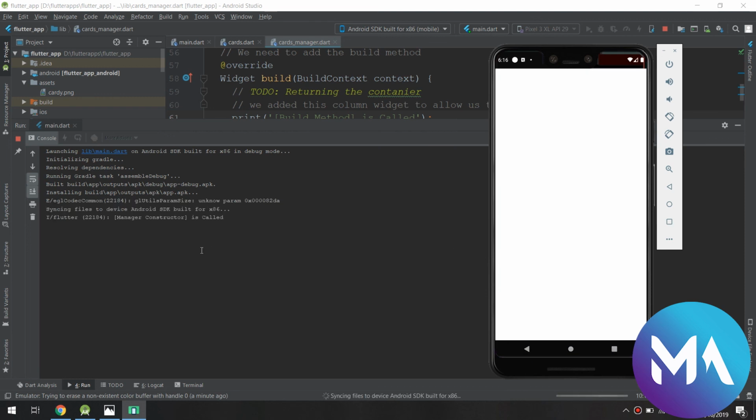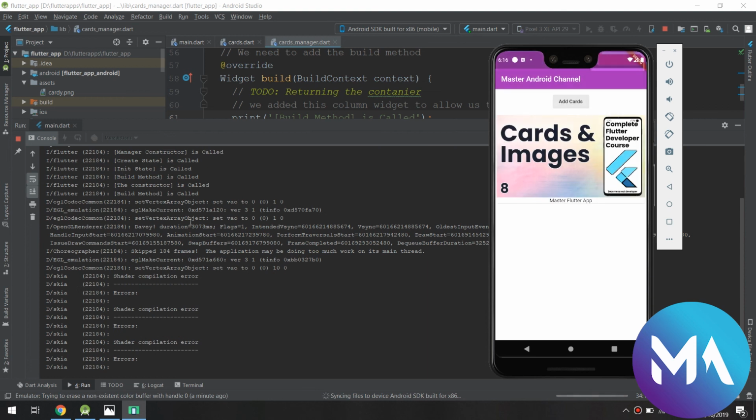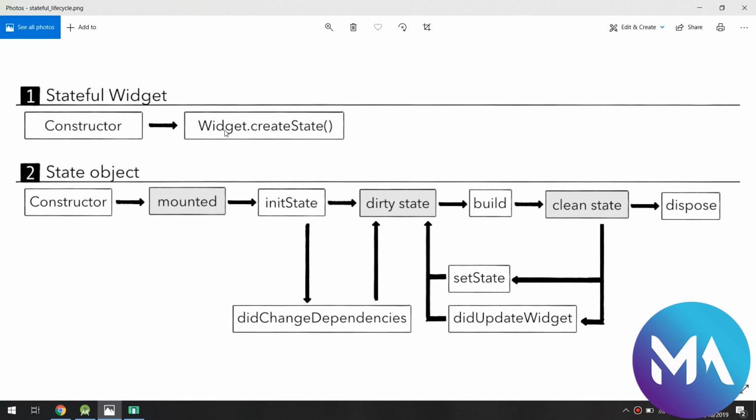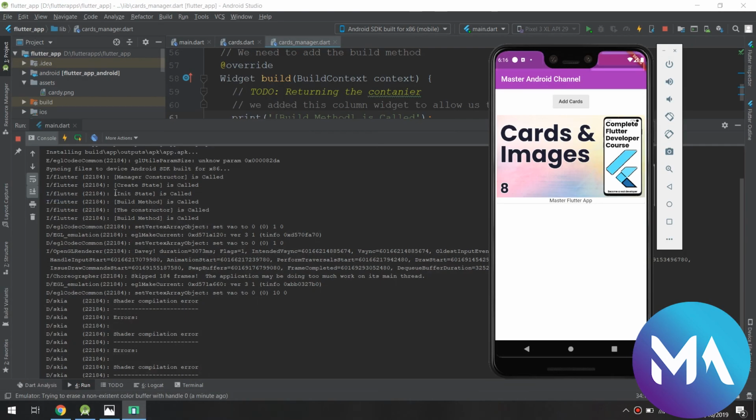Whenever the app is called, first of all, the manager constructor is called. Then createState is called. As I told you, the constructor and the widget state are called. Then initState is called, and the build method is called.